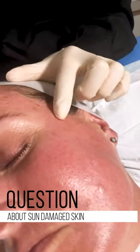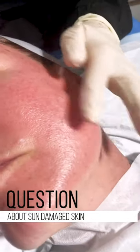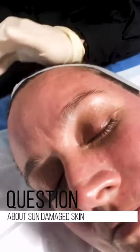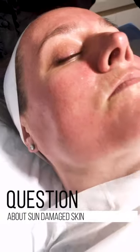You can see that's some deeper pigment versus the superficial pigment down here. For someone wanting to treat pigmentation, quite honestly, you need to have between three to six skin pen treatments. It's not a one-hit wonder — you can't just have one and expect all your pigment to go.